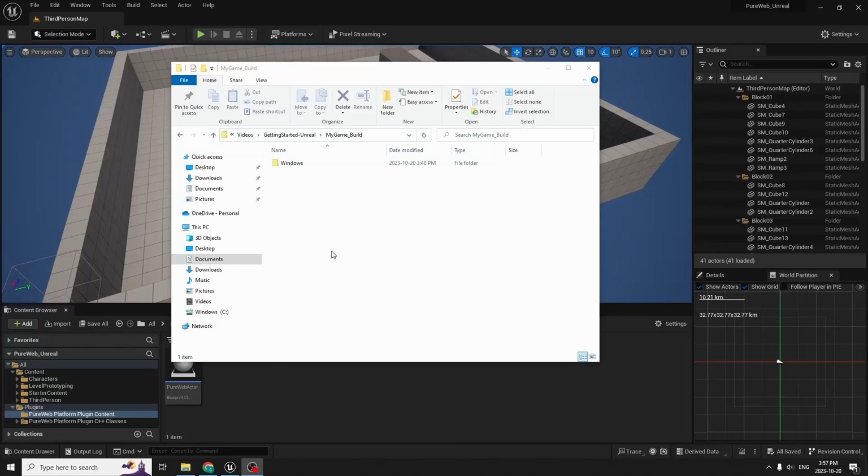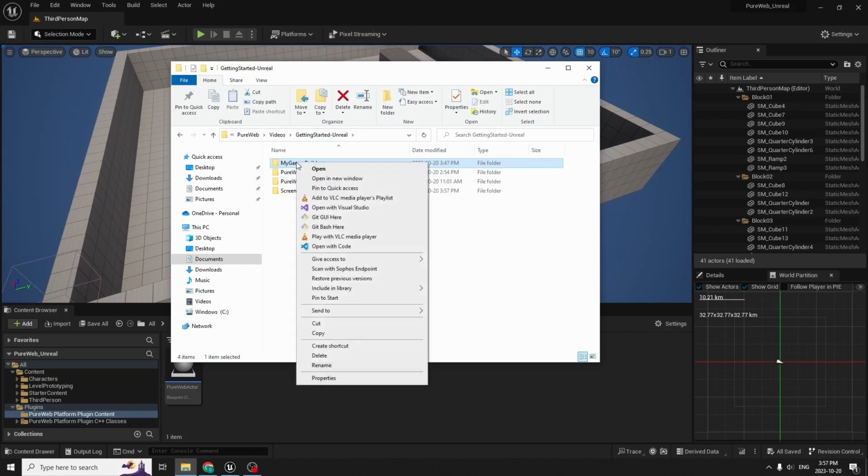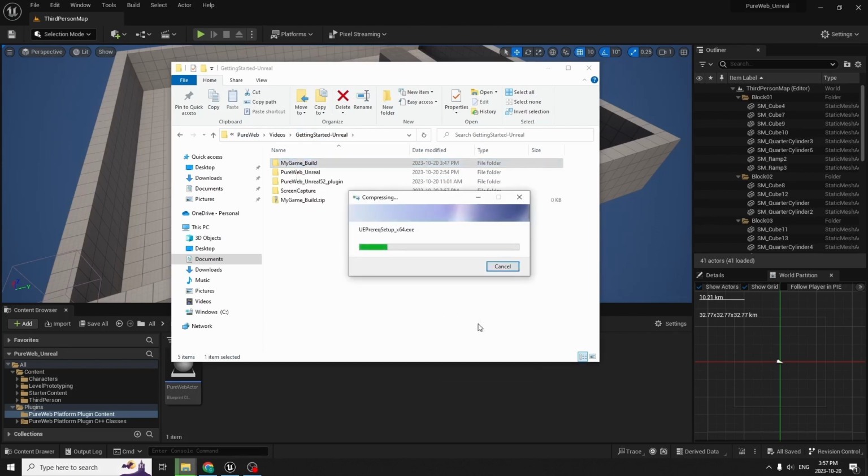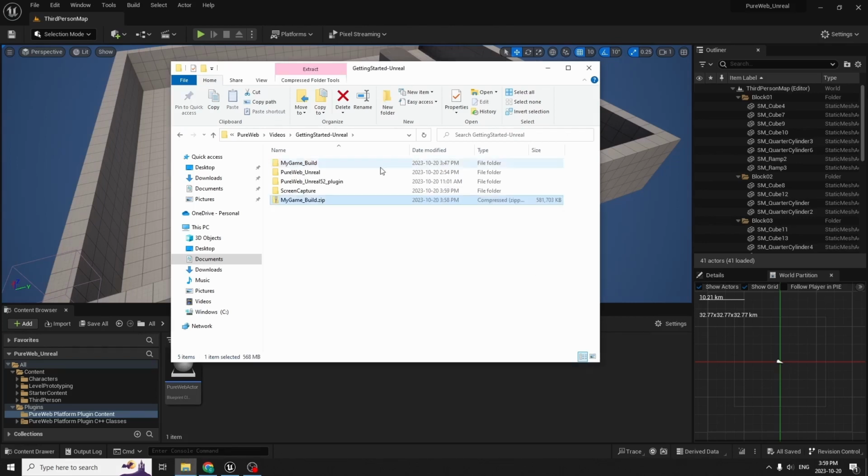Now that I've got my game built, I can see here I have a Windows folder with my executable and its necessary assets. I'm going to take that whole package, that whole folder, and I'm going to use the default Windows zipping tool, which is what we recommend, and I'm just going to compress this into a zip archive. Our package is complete. We can name it something different if we want. It doesn't really matter what it's named. But now I'm ready to upload the package to my Reality Console account.